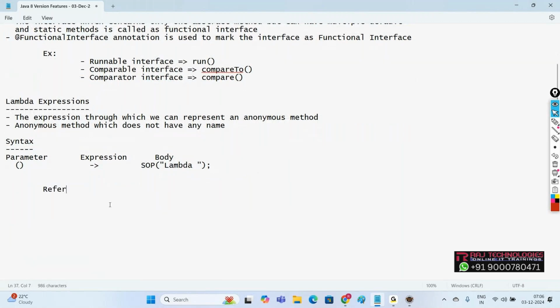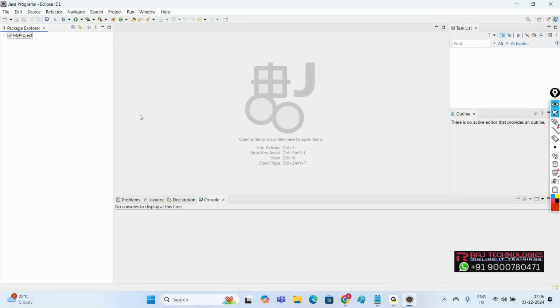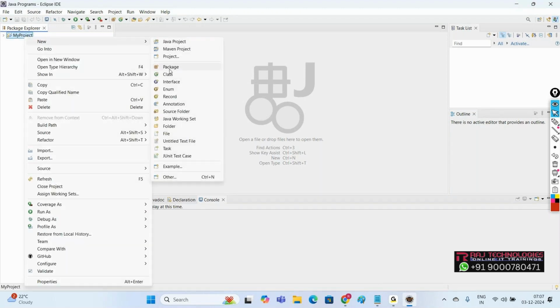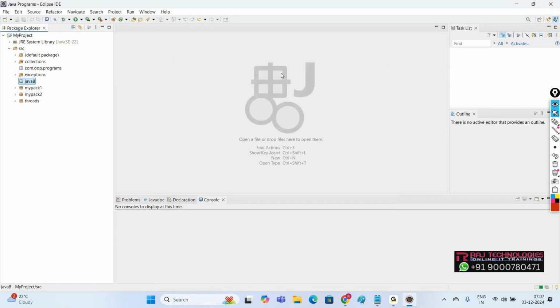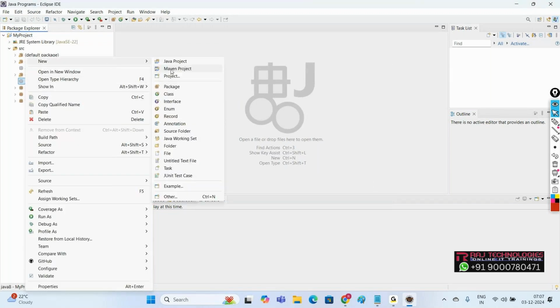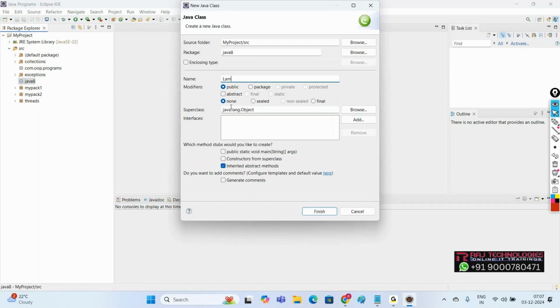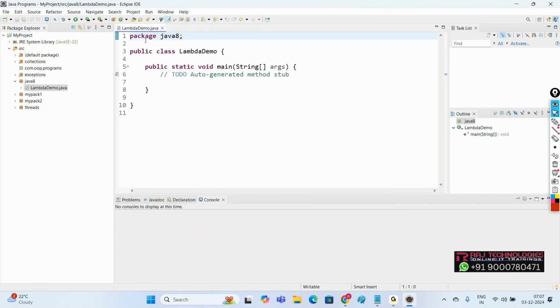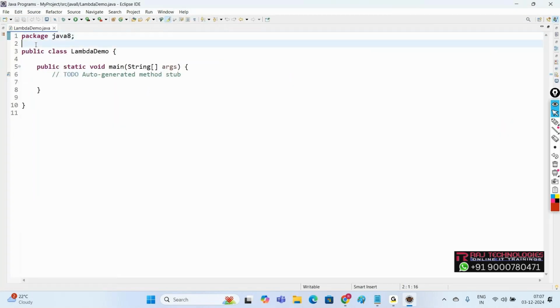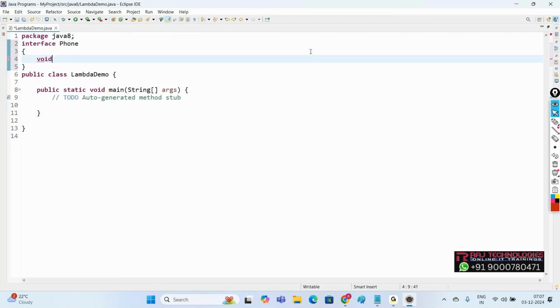Let us go with an example program, LambdaDemo. To store Java 8 related programs, let me create a new package, java8. In this package, let us create a new class, Lambda, with main method. In this code, let us create one interface, Phone, and in this, let us go with the method call.